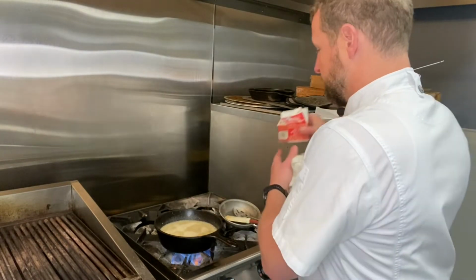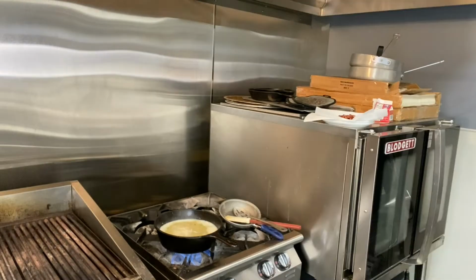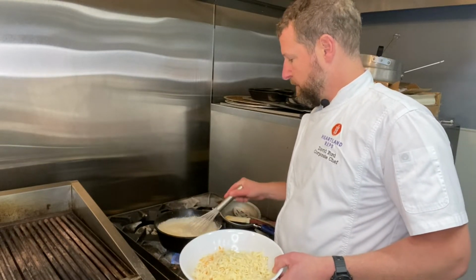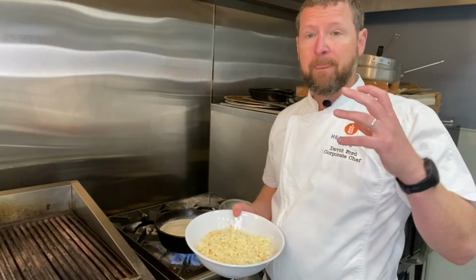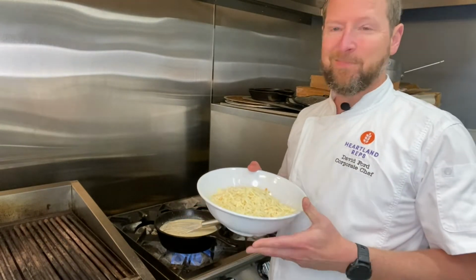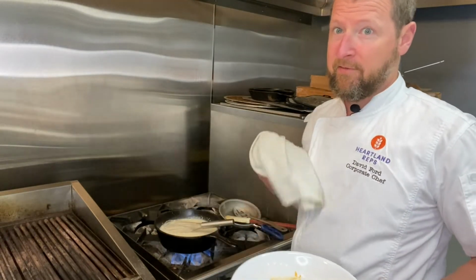At this point we'll add our cream. We're adding 1 cup of heavy cream. Then once it comes up to temp, we're just gonna start whisking in our cheese to get it nice and melted, nice and smooth. This is 8 ounces regular cheddar, 4 ounces smoked cheddar. 12 ounces cheese total is about what you want. Any more smoked than that, I think that starts to overpower it, sort of takes away from, ow, everything's hot.